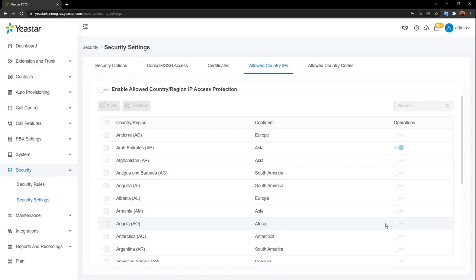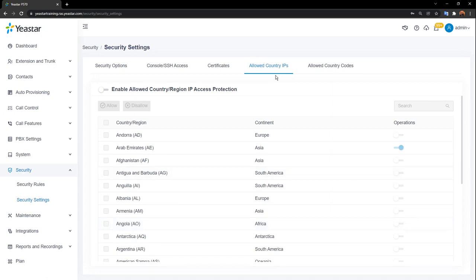Otherwise, once I enable this, I won't even be able to log into the system, because I'm in China and I didn't enable China in the list. Obviously, I will get myself kicked out. So that's why I told you guys to be very careful with this. Okay, so this is going to be allowed country IPs.